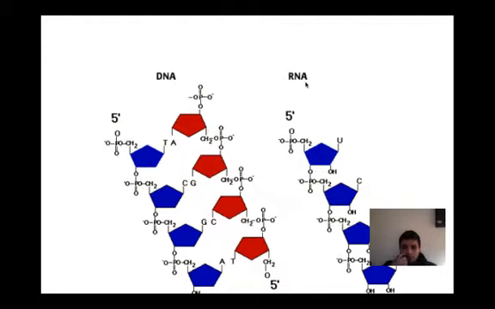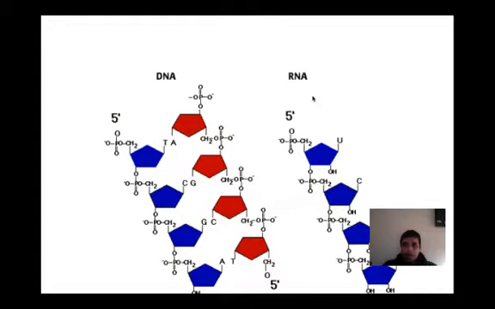RNA is a little bit different. What's striking about RNA from initially looking at it? Well, RNA has only one strand. DNA's got two. So RNA is single-stranded. Also notice that RNA doesn't have T. Instead, in its place, it has U, or uracil. So RNA's got U, DNA's got T, or thymine, and that's an important distinguishing feature of RNA and allows you to identify immediately that you have RNA and not DNA.